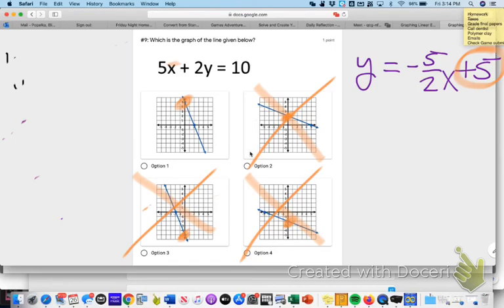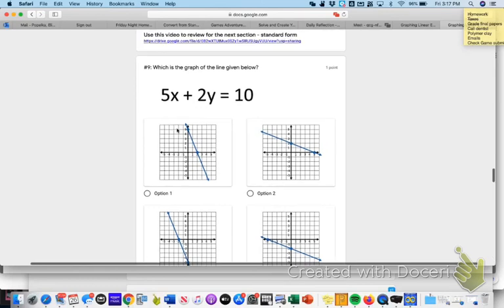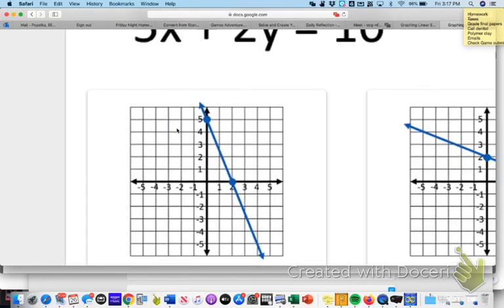Kind of has to be option 1, but it's always a good idea to check and make sure it has the right slope. So we want it to have a negative 5 over 2 slope. So I'm going to zoom in on here, make sure that it's got the right slope. So I've got my 2 coordinates. I'm going to make myself an imaginary right triangle. My rise is 1, 2, 3, 4, and 5. My run is 1, 2, and so my rise is 5, my run is 2. And it's decreasing, which means it's going to be a negative 5 over 2. So it has the correct slope as well.